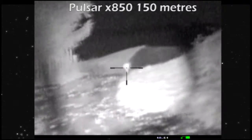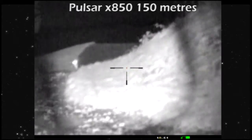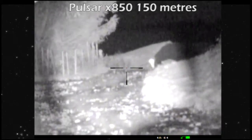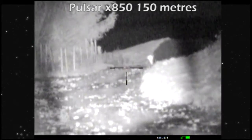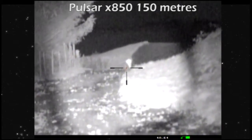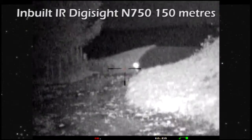And if you watch closely, you'll see we saw something moving up on the right hand side. And if you watch closely nearer our dog fox, you will see our real fox appearing. Wow. Showing a bit of interest in our dummy and then trotting off. It's pretty clear. It looks in this shot on a par with the Nightmaster 400, although there doesn't seem to be that much depth. It's still a good picture though there, isn't it? It is, yep. It is a good picture, yeah.